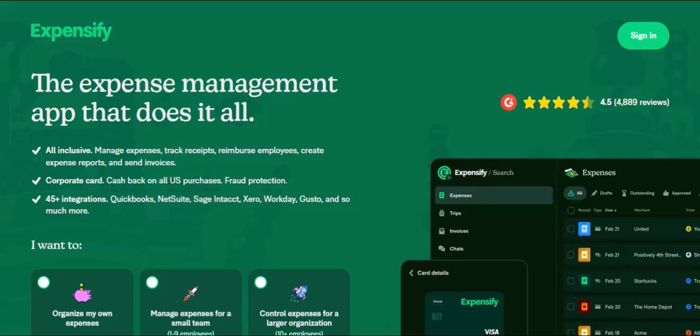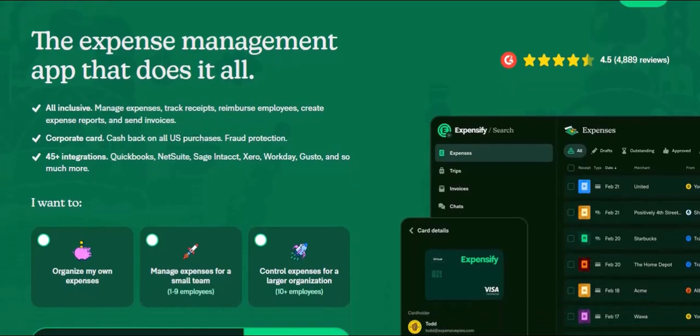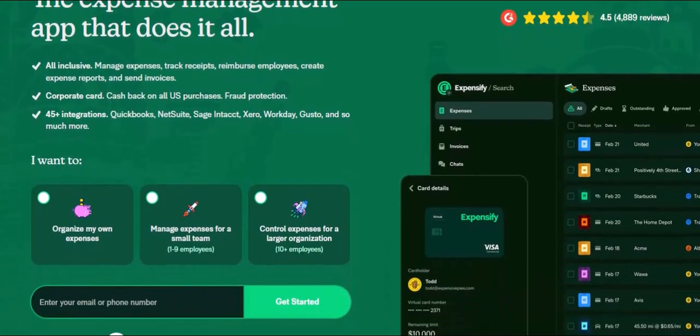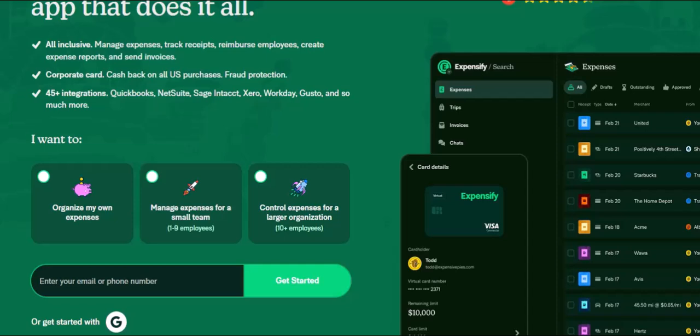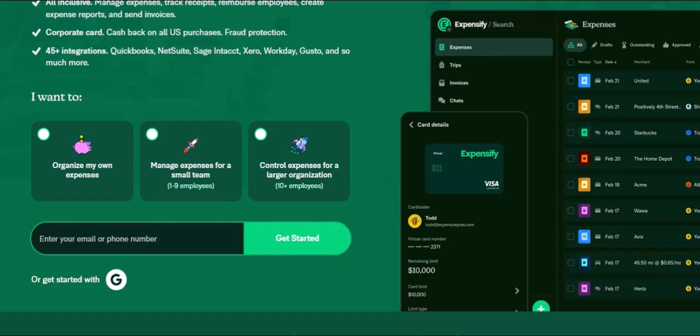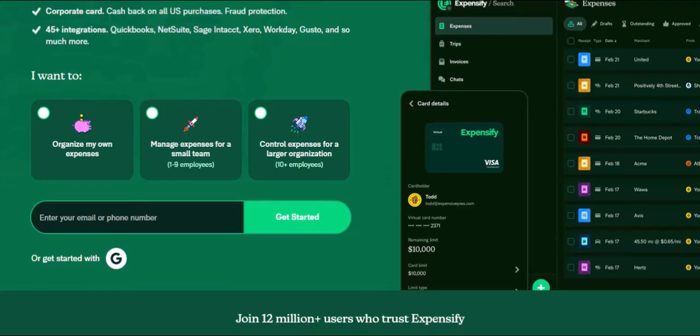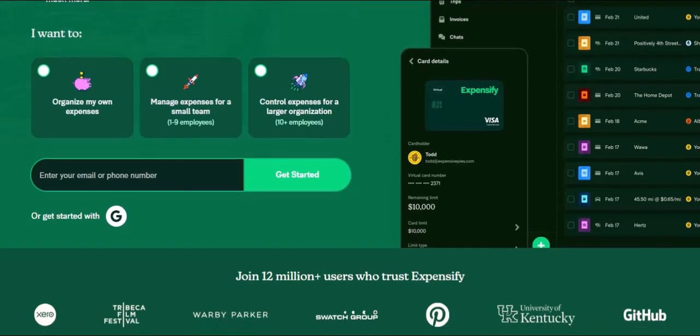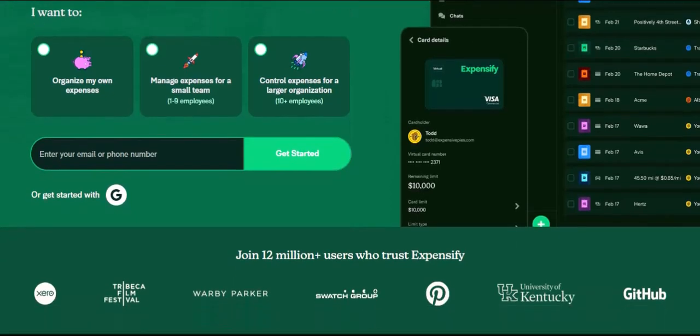2. Smart Receipts. This is where the magic happens. Simply take a photo of your receipt using the Expensify app. Expensify's powerful AI analyzes the image, extracting key information like date, vendor, and amount. It's incredibly accurate and saves you tons of time. Pro tip: ensure the receipt is well lit and in focus for optimal accuracy. If the AI misses any details, you can easily edit them manually.